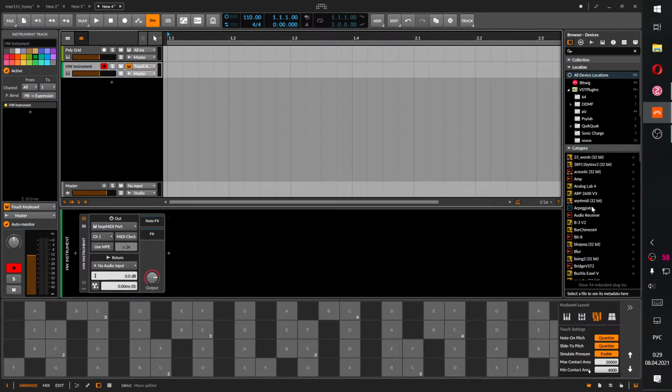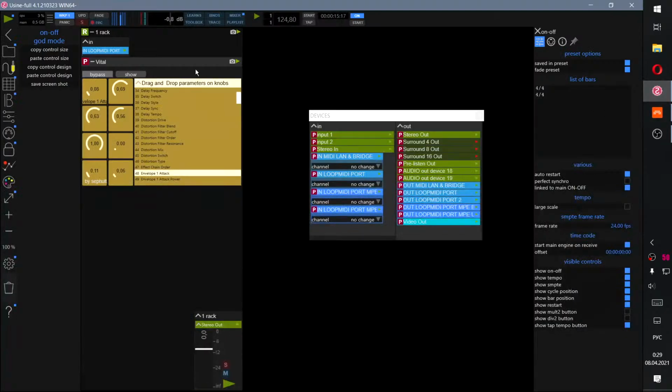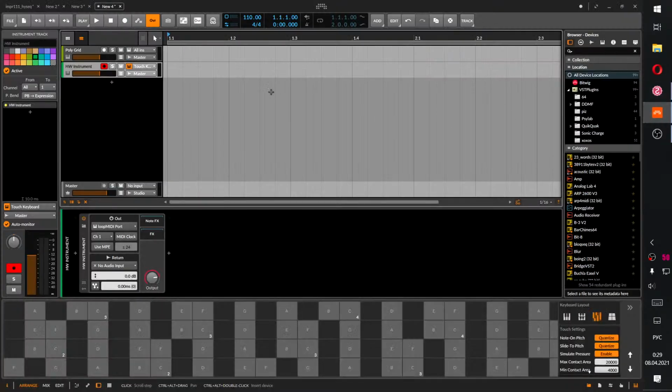So as you can see, I'm playing with the Bitwig keyboard, sending to Usine just fine. At the moment, I don't think my BPM is synced, and you can actually do it. Let's see.